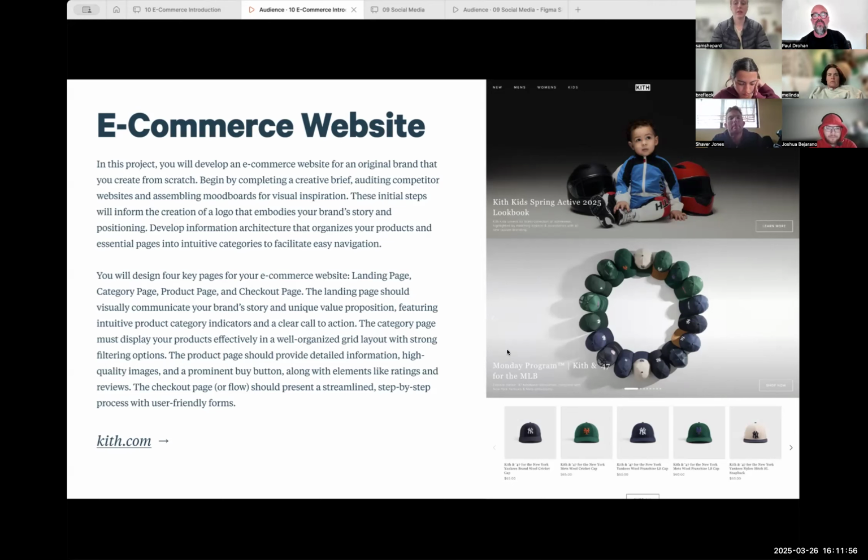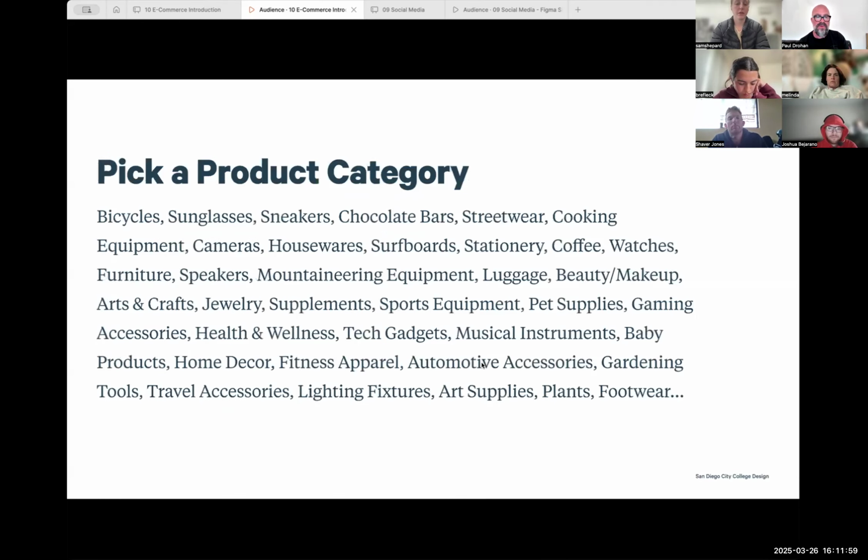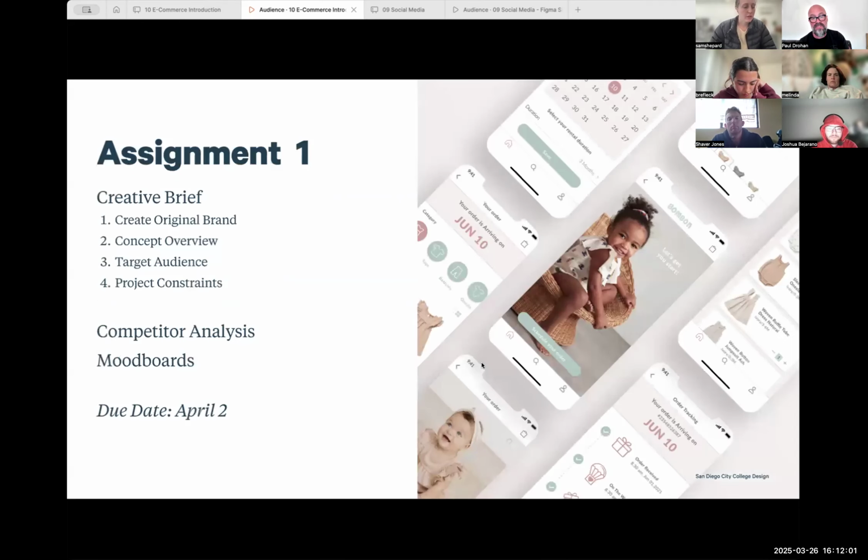Okay, so what I'm going to do is update this. Since we have spring break, thank you for that reminder. I appreciate that. It's hard for me to keep up with this stuff sometimes. So we don't have next week, and that would be the 31st and April 2nd. The creative brief, competitor analysis, and mood boards I'm going to update and will all be due on, I don't know, I'll have to decide whether it'll be the 7th or the 9th.